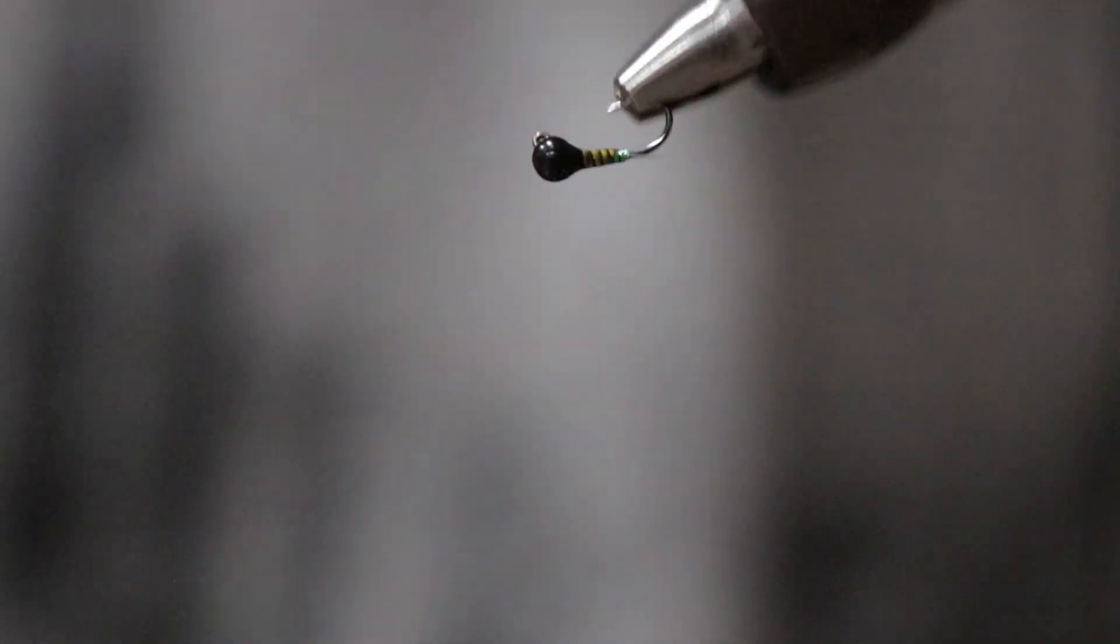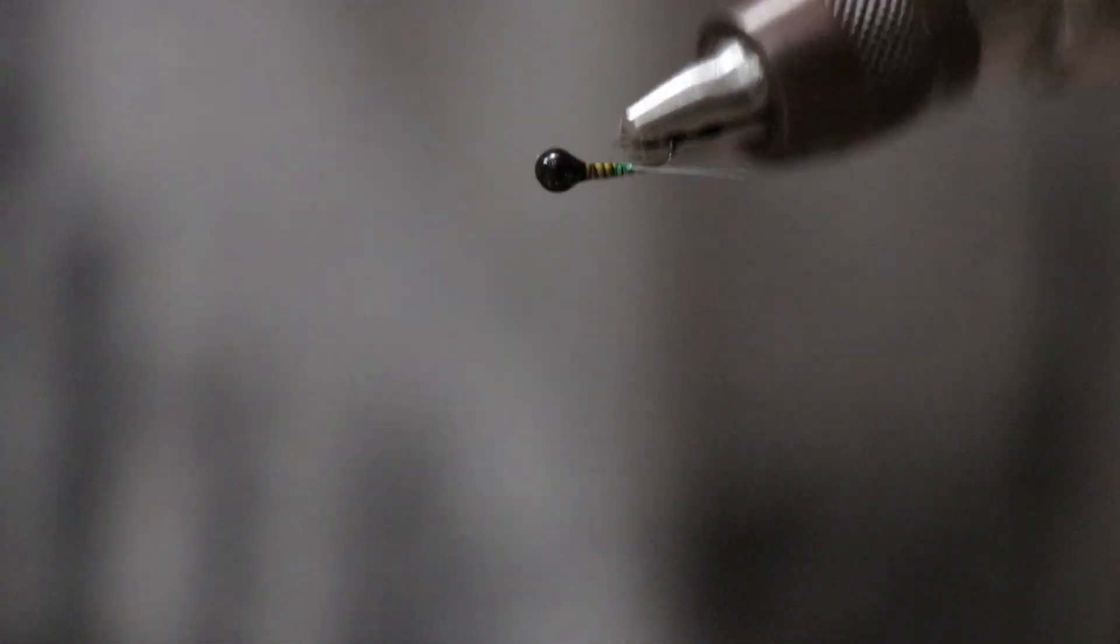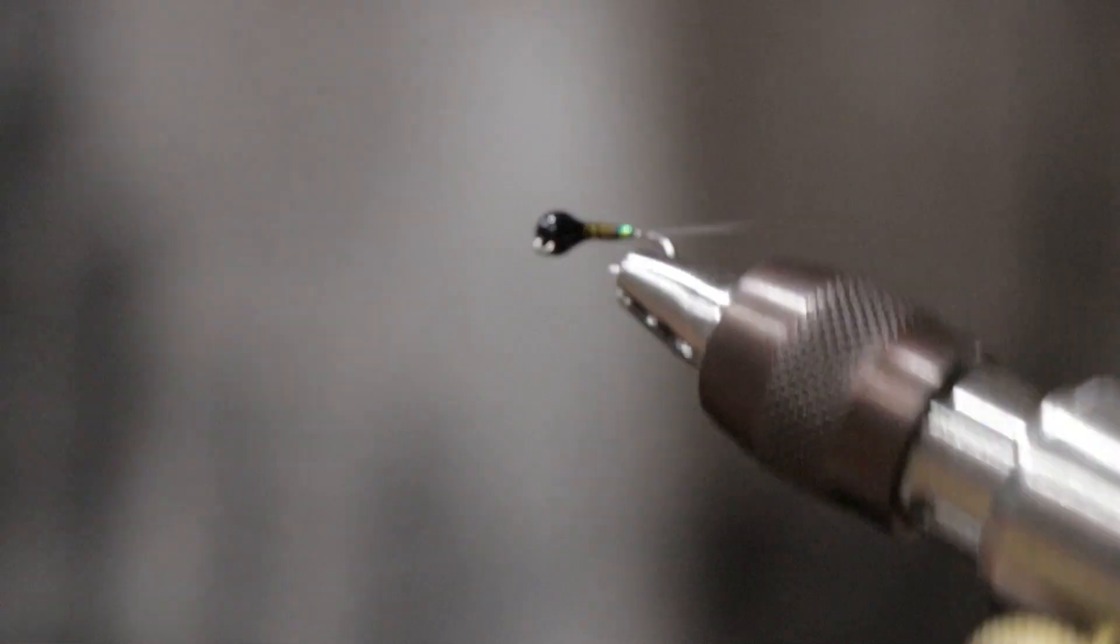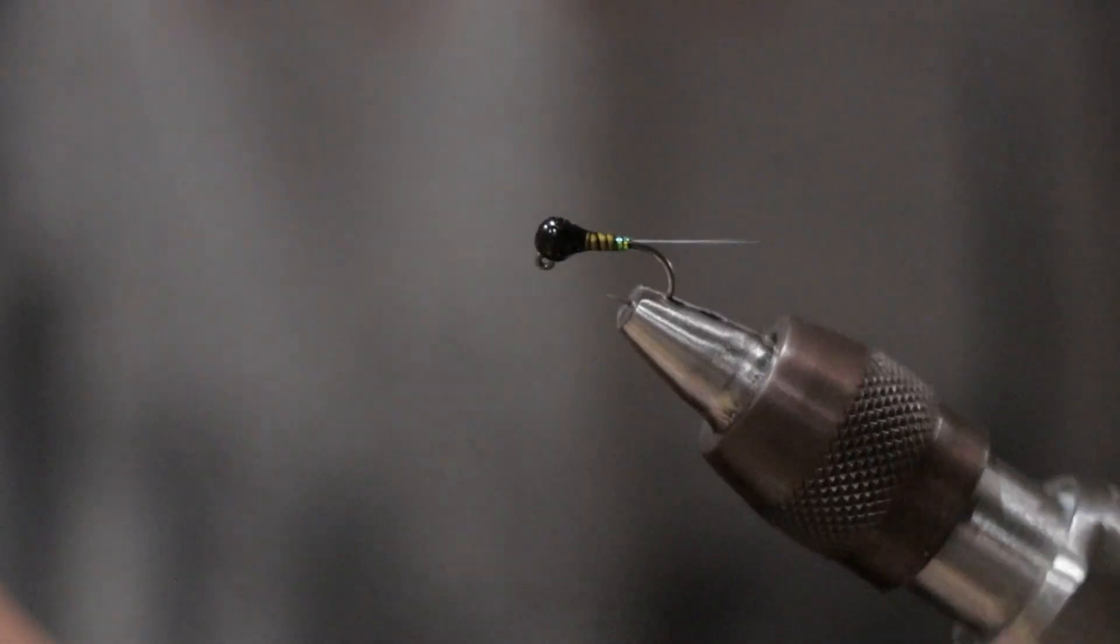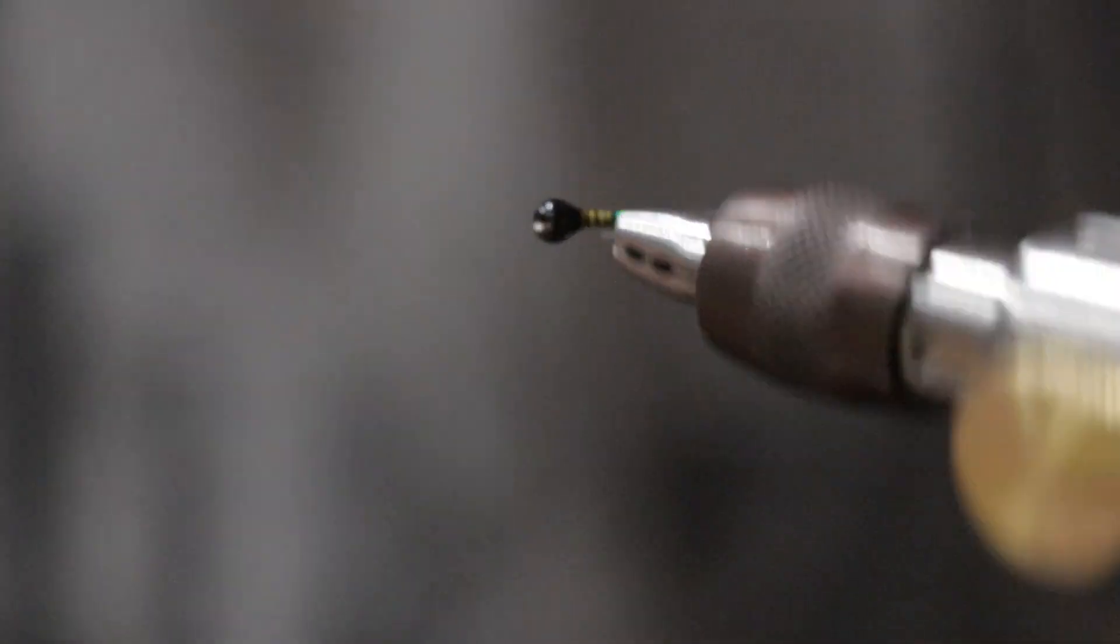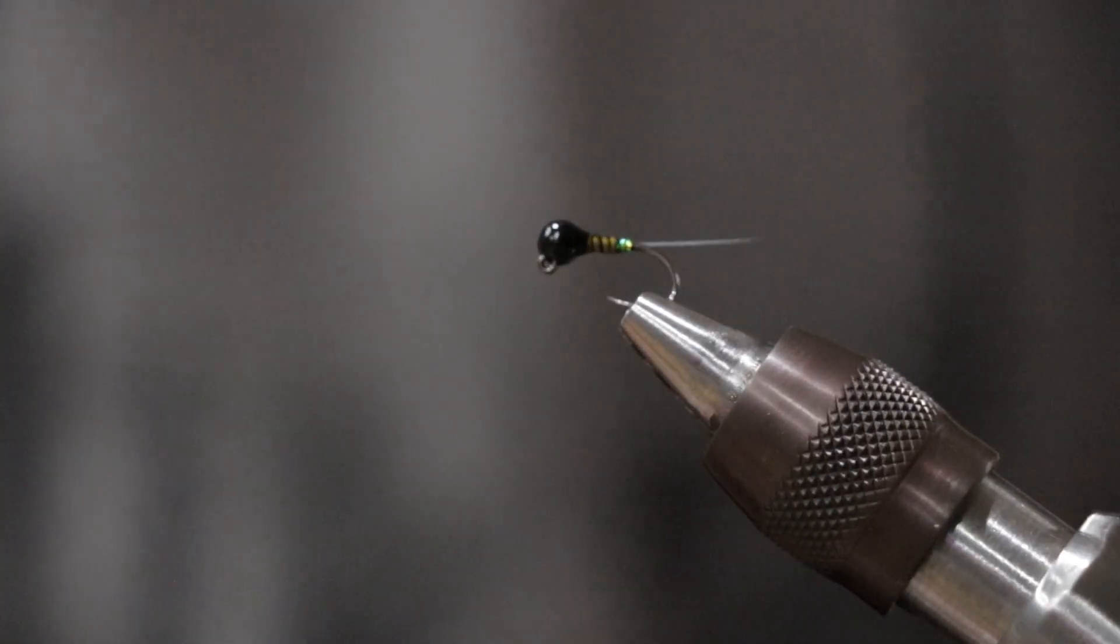And we are all done. So that is the Quildegon with a little fluorescent flash at the back, and you can definitely tie these with flash up at the collar, different color beads. This is just one of the color combinations that I really like doing. You can do them in tons of different sizes and switch them up, so tie them up.